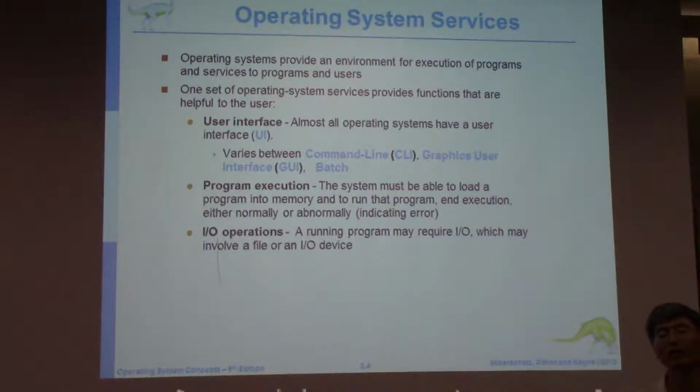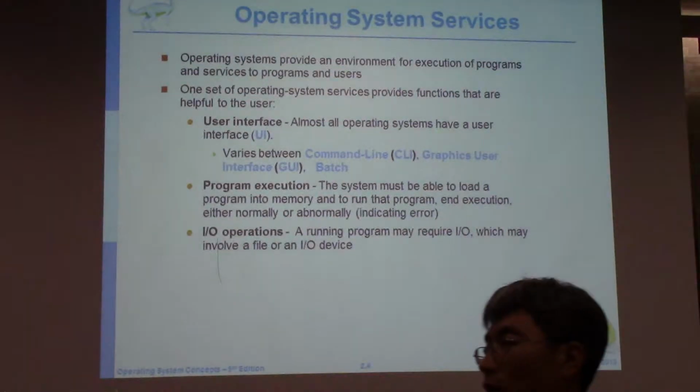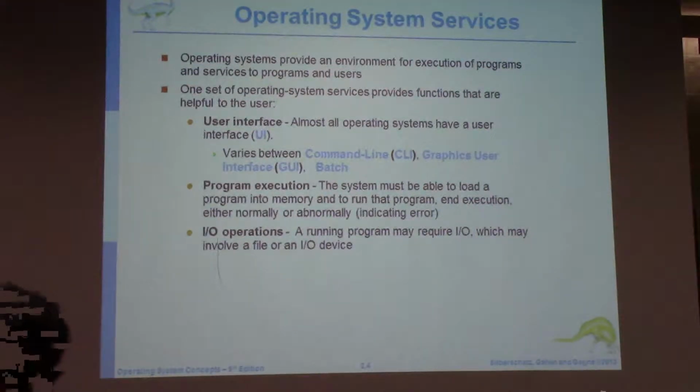First, what are the parts of operating system service? When you are using the operating system, you can see the kernel. No, actually, what you can see from the operating system is the interface, right? That is one of the most important. The role of the operating system is the interface between user and the system. Okay.